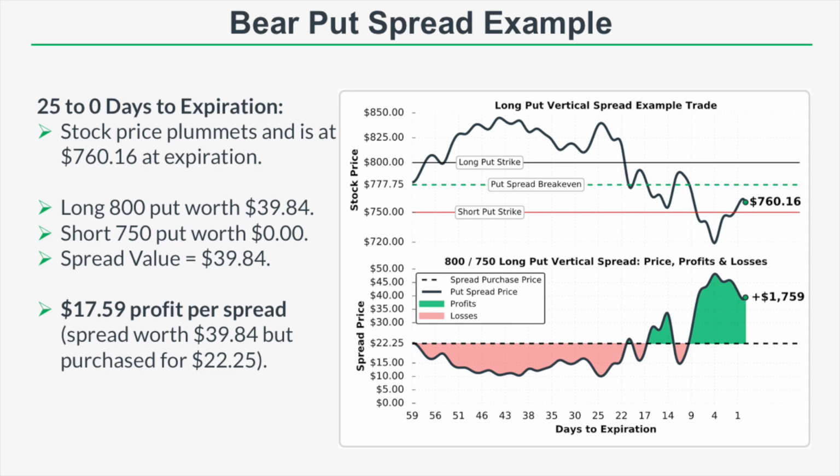Now that means the profit per spread is $17.59 because the spread is worth $39.84 at expiration, but was initially purchased for $22.25. Now, of course, to convert that spread profit to actual profits, we simply multiply by 100, and we get to a net profit of $1,759 in profits per spread.